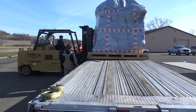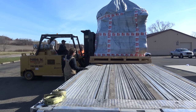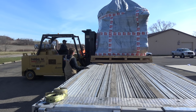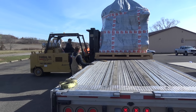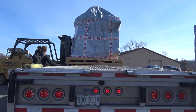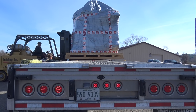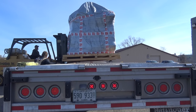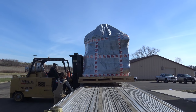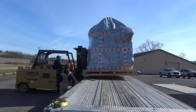Woo! See a rollback? There we go. See the trailer lift up. We're clear. I probably shouldn't say that. I'm not the rigging crew here. I'm just a very enthusiastic new owner. Oh my gosh, look. Look. Here we go. Look at him. Oh.